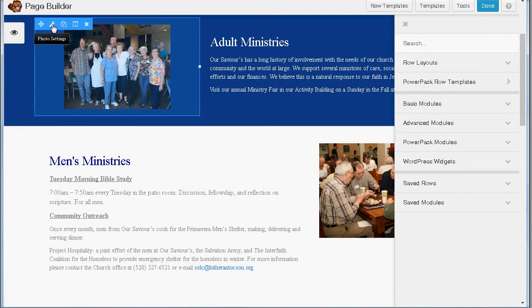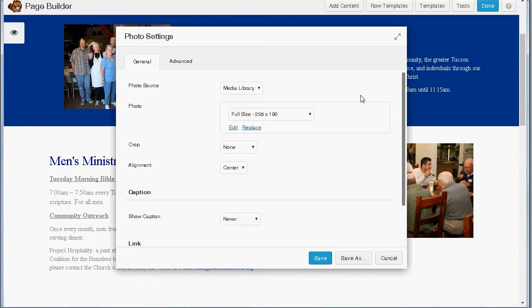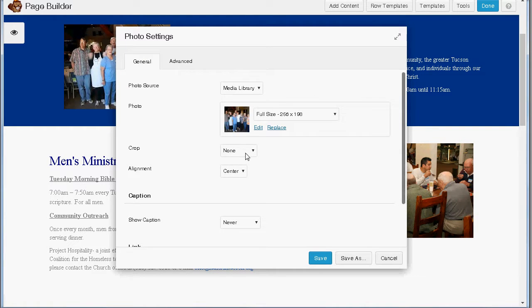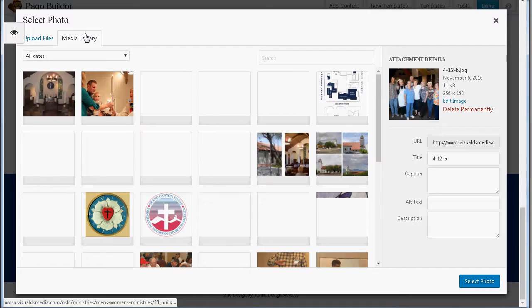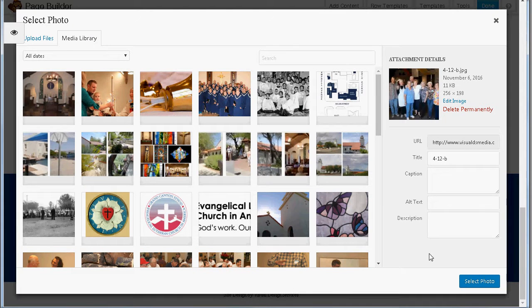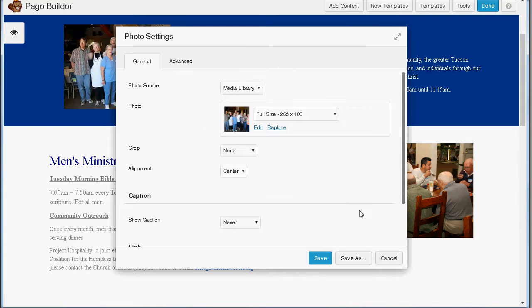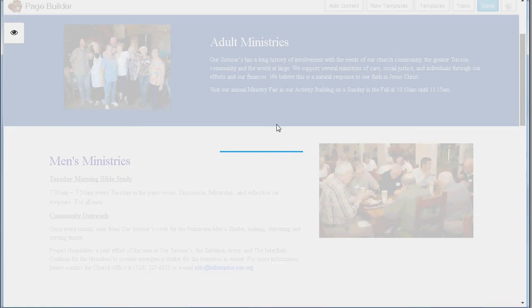We choose the wrench, and we click on it, and it will give us the option to change the cropping, the alignment, and make it different. Basically, you hit edit, and it lets you choose from the media library another item, and you place it in there. I highly recommend that you always add alt text, because Google searches alt text. Google cannot search photos, but it does select alt text. So basically, I don't want to change this, so I'm going to cancel this. But you would choose select photo, and then you would choose save, and it would change the image for you.